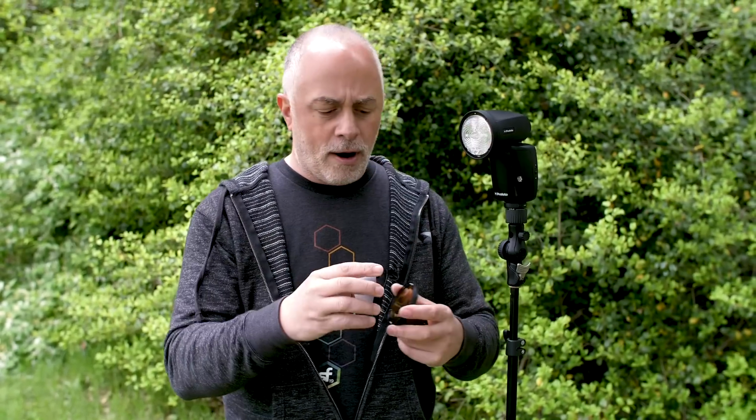But for the bonus, we've got the CTO gel. We are using a quarter CTO just to give us a little bit of warmth. I don't want to make her orange. I just want to warm it up a little bit. And the beautiful part is it's all magnetic, stackable, works that way.